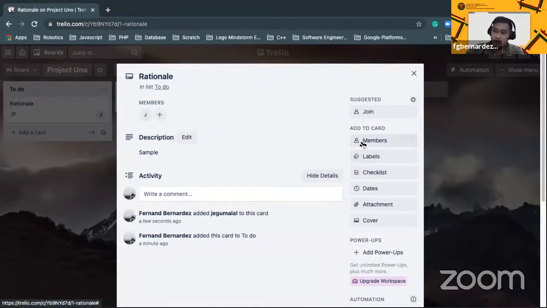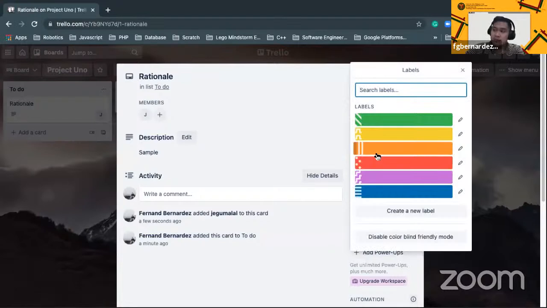After the members, ano po yung purpose ng labels? When we click labels po, we have the option here to put annotation or comments, like a bookmark. Then it will serve as a guide for all of us.